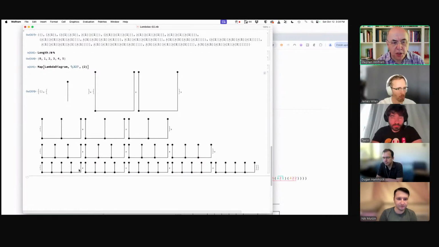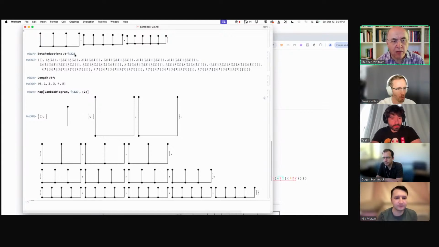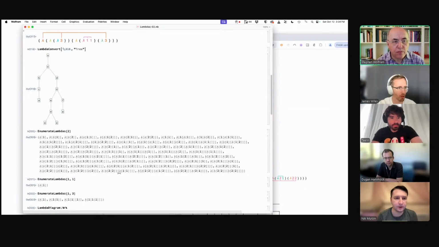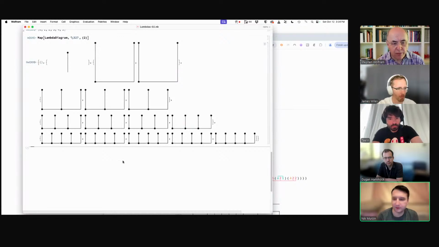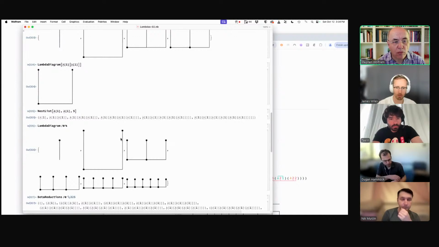All right, I want to see these in terms of trees. Maybe it's not useful, but how do I get the minimal tree out of these? The minimal, you mean like after you reduce it or something? No, I mean just without too many labels and things. Is that your lambda convert to tree? Yeah, and you have some options if you want to remove the labels. So let's do lambda convert to a tree, and let's just at least do that on this nest here.